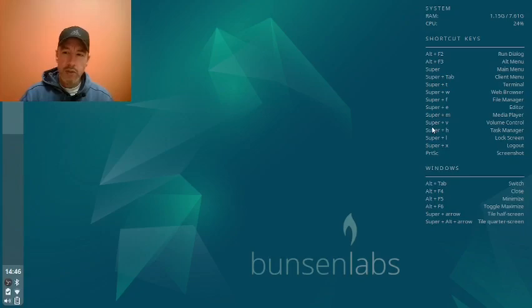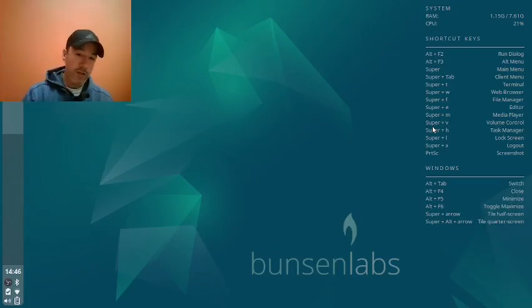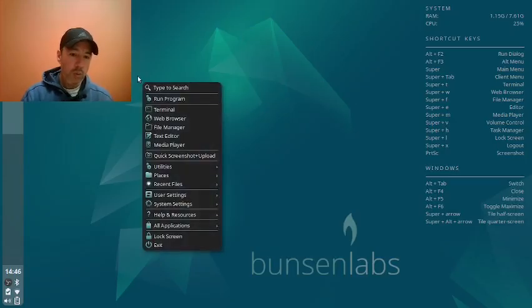Again, these shortcuts are really cool. If other versions of Linux have this and I just don't know about it, I wish they gave it as an option by default, or as you're installing it, if it said, hey, do you want your RAM and your CPU usage to show up as part of the desktop, along with your shortcut keys and stuff like that. I just think that's really cool. But let me go ahead and show how I installed some of these apps.